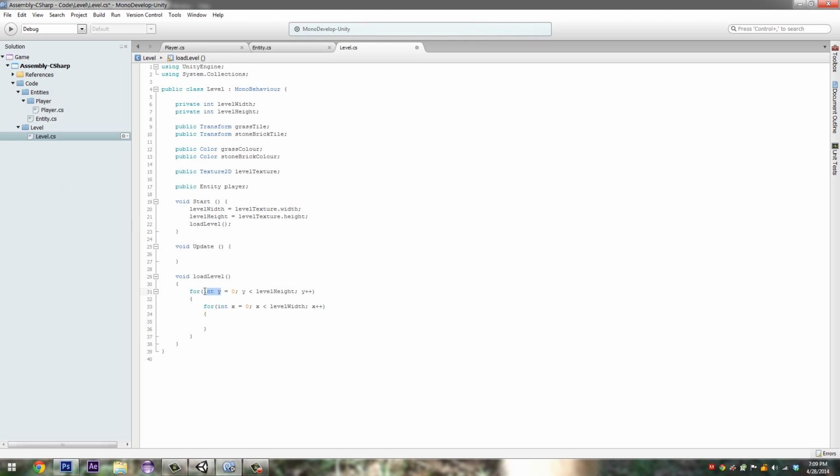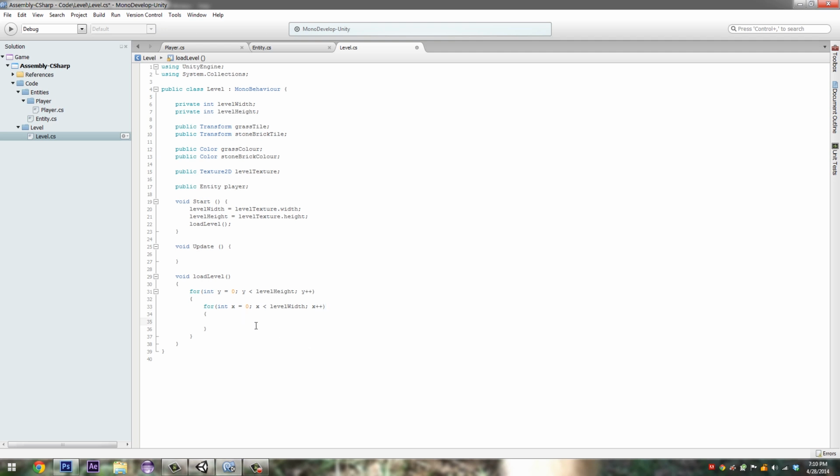We create a new variable called y and set it to 0. As long as y is smaller than level height, we add 1 to y. Every time y is added to, we run whatever is inside here. So now we create another variable called x, equal to 0, and as long as x is smaller than level width, we do x plus plus and it'll do everything in here. Once that is finished, it will go back up and increment again and redo it for whatever the next row is.